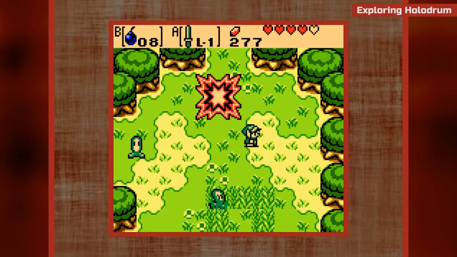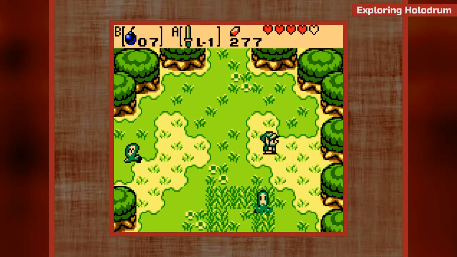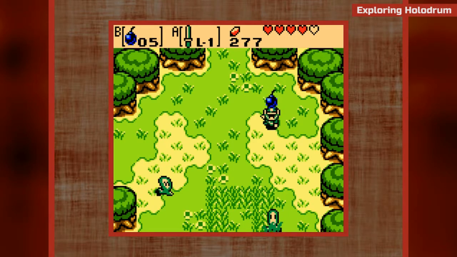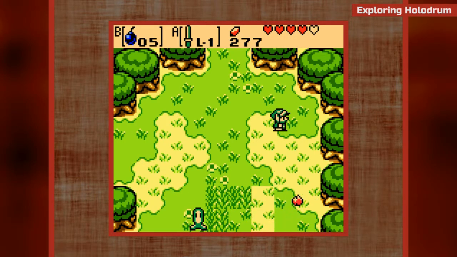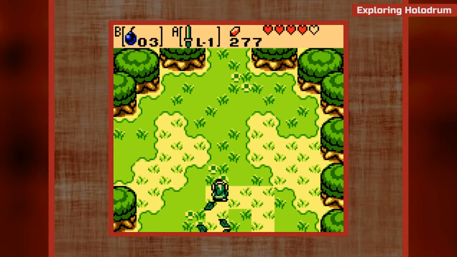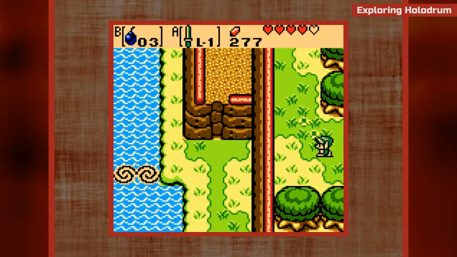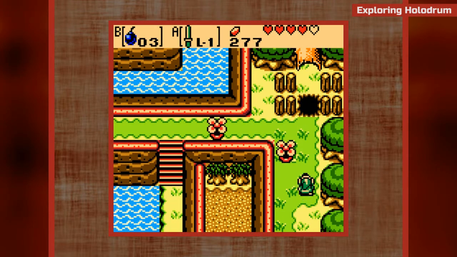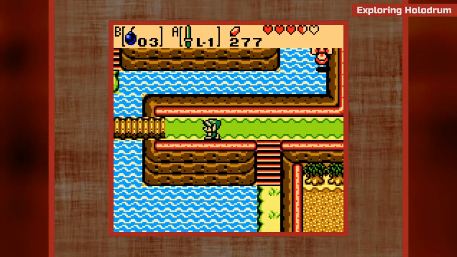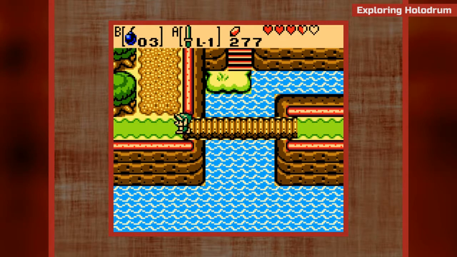Oh my god, I'm the worst when it comes to bombs. I'm the worst. Hashtag trash bag. There we go. Yeah. Vengeance. It's upon us. Oh Jesus, too far. Let's try it this way. Yeah! It only cost me 7 bombs for vengeance. All right, so we're heading west for Spool Swamp.